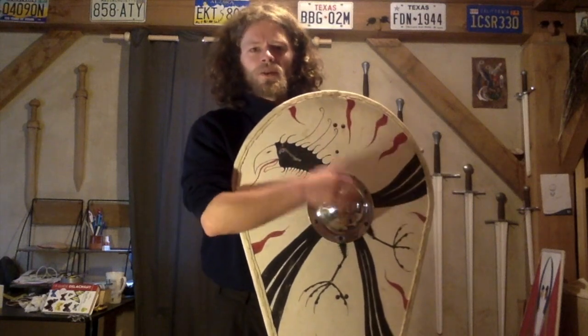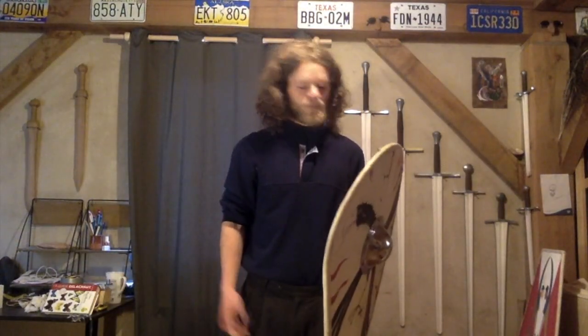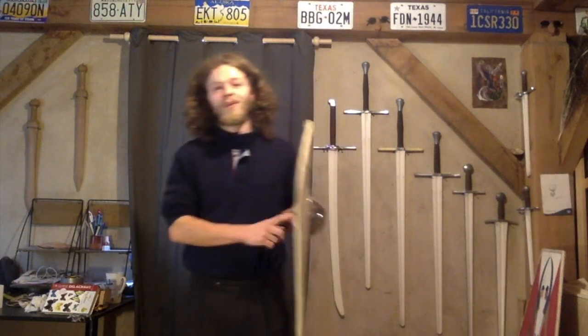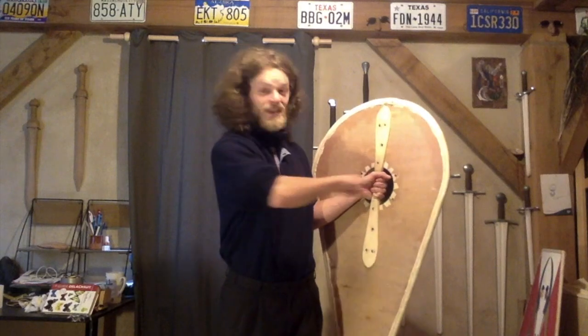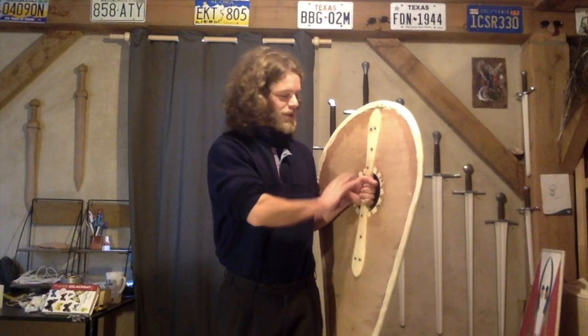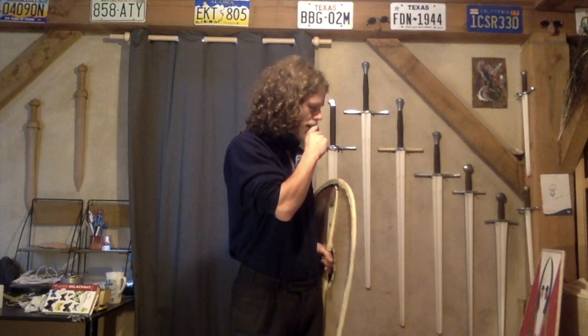Some illustrations also show a fairly large boss, which is what you'd expect for your hand to fit in there. I was fully aware that a lot of kite shields were strapped, but I wanted, for the sake of experimentation, to make a kite shield with a center grip. Initially I made it horizontal, but I realized that was bad before peening it in. I was able to fix it temporarily with some rope to try out how it felt — and it felt really bad. It felt like I was going to break my wrist at the slightest shock.